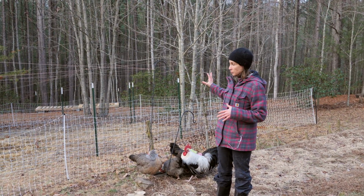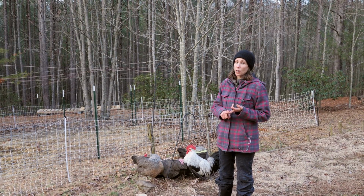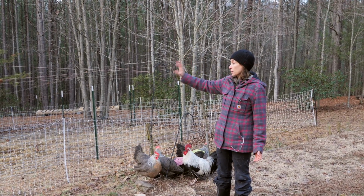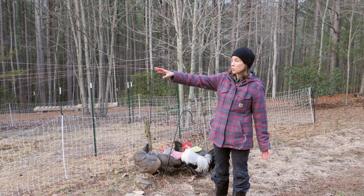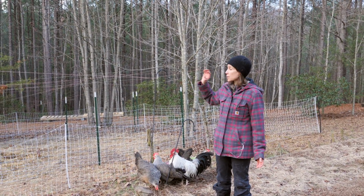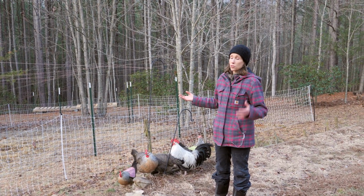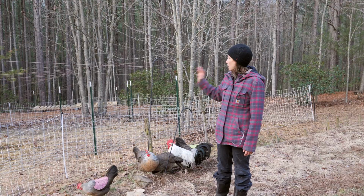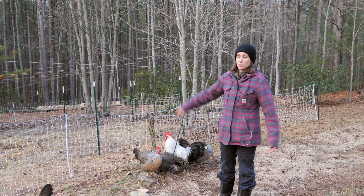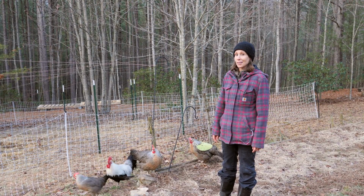So this poultry net is one way to keep things like coyotes, raccoons, foxes, other types of predators out from the inside of the run. So we will keep our chickens in here locked up at night, and we will keep our pigs in here locked up at all times, and we will keep the fence on at nighttime when we're not out here, because usually we're out here during the day. So that's our current setup. We do have a little gate that we're gonna work on here, just something real temporary, and we need to work on a shelter. So you'll be seeing that next.